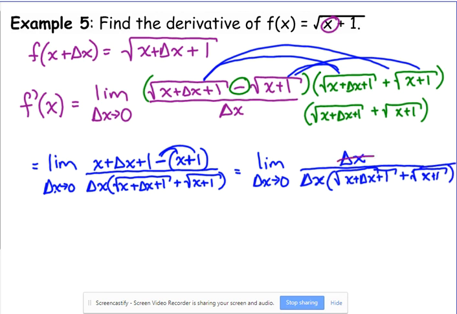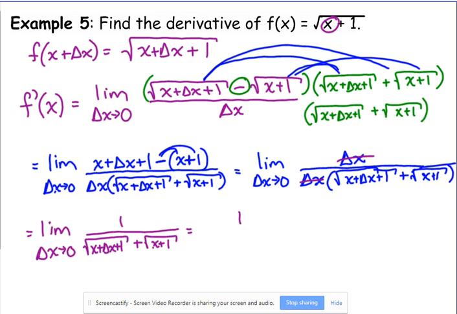Remember what happens right here? Those delta x's cancel, but please, please, please don't forget that you need to put a 1 there on top, okay? That denominator doesn't just magically move to the numerator because we canceled out what was in the numerator. Okay, so we've removed our problem. The delta x was part of the problem, the delta x in the denominator. So at this point, we can plug in 0 for delta x.